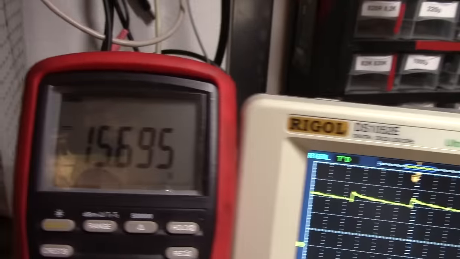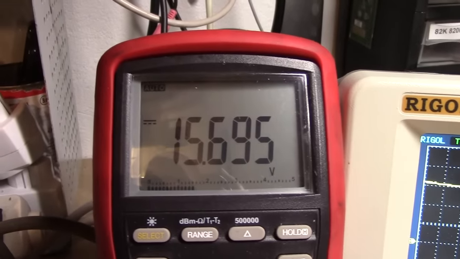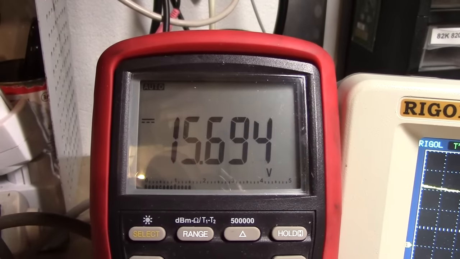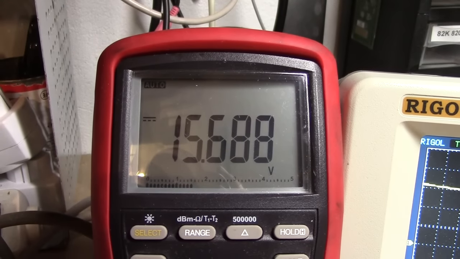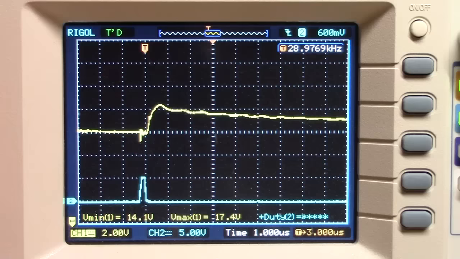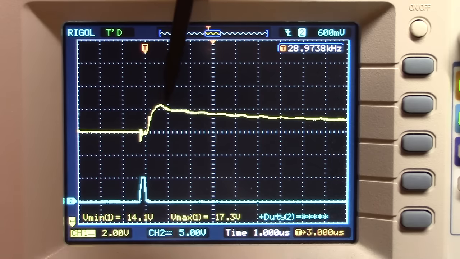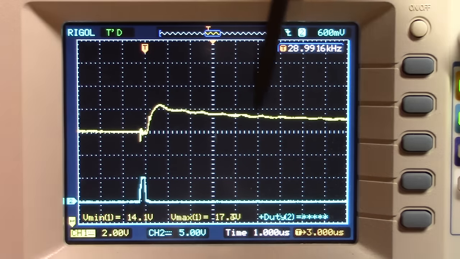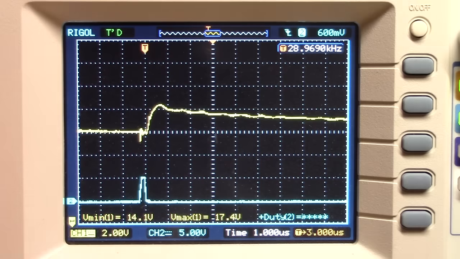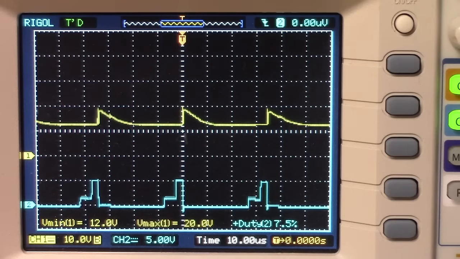And if we move over to the multimeter, we can again see a more stable RMS voltage, which is very slowly dropping. And if we zoom into the waveform, we can see that this battery, just like the other one, is behaving excellently with just a minimal amount of ringing right at the top where the current pulse hits, and then we've got a slowly tapering off voltage, which indicates that the battery is absorbing some of the energy being fed into it.